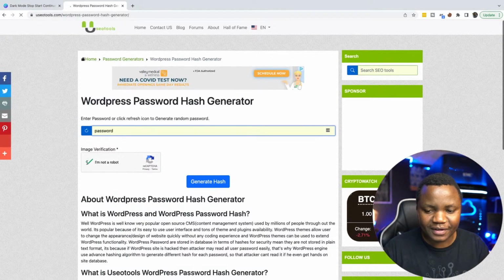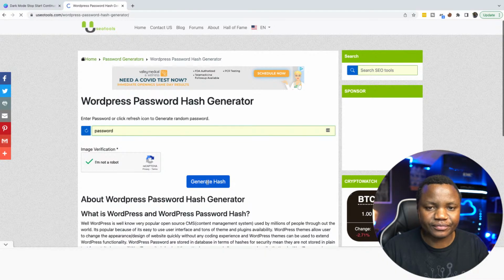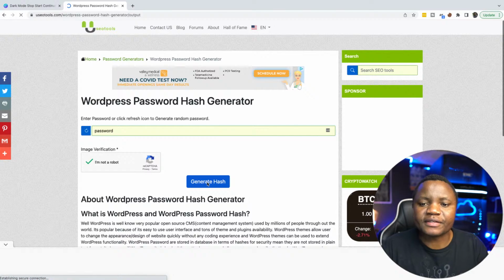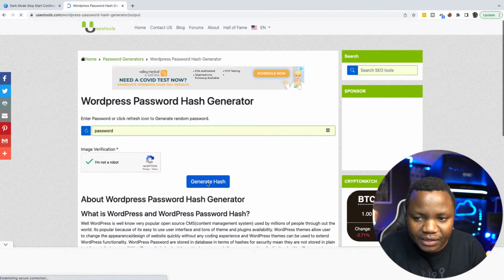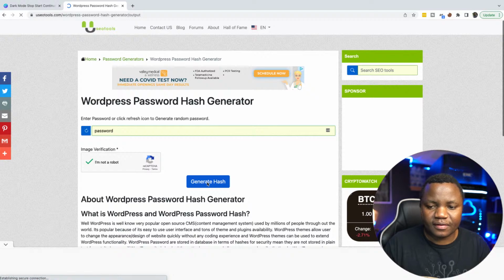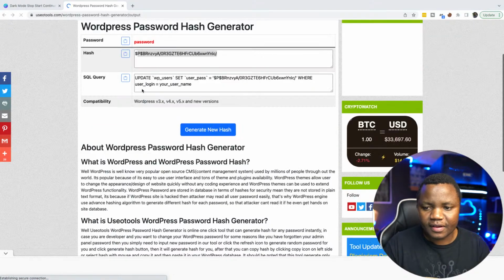It believes you. Generate the hash. You have two options. You can run this SQL query in your WordPress instance, or you can just take the password hash, copy it, come here and just paste it.